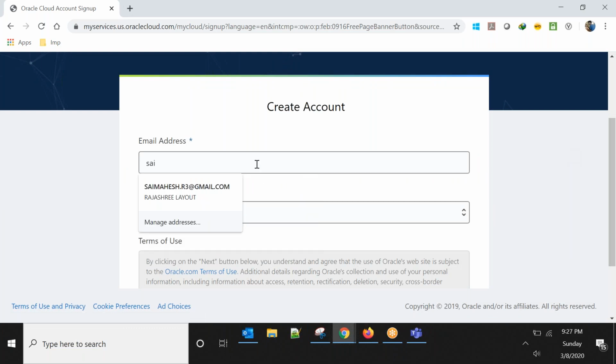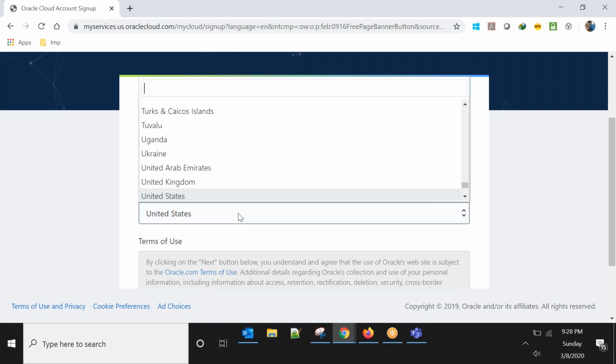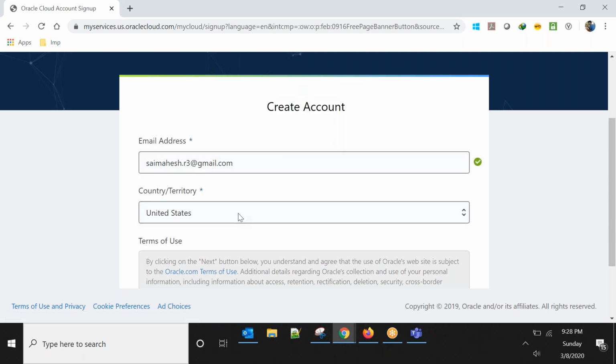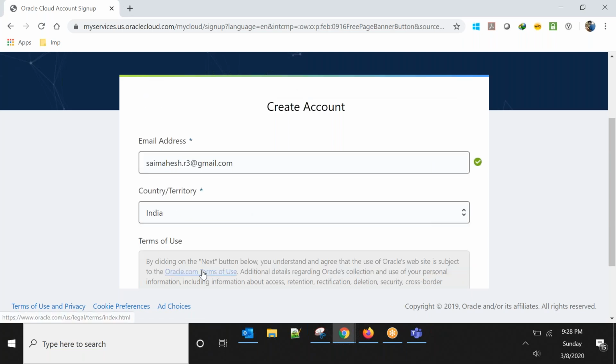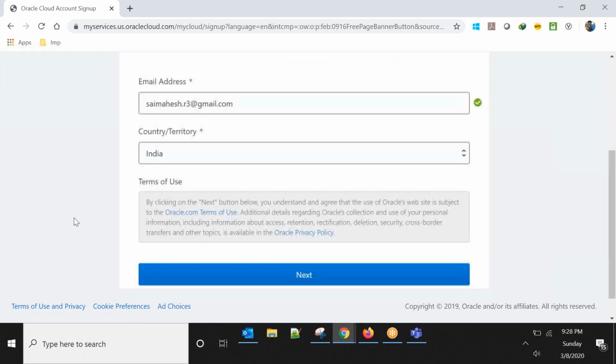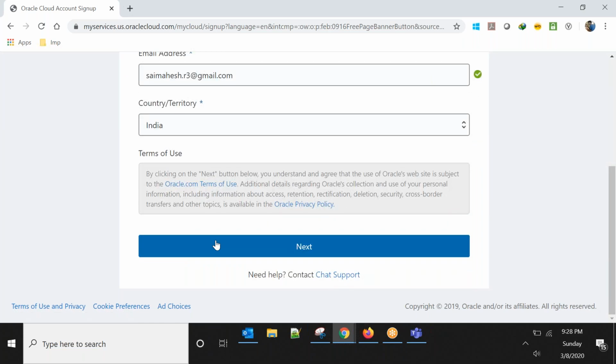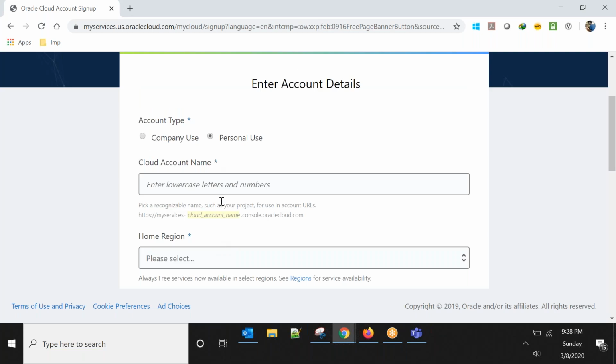Yeah, Sai, please enter your email ID which you have not registered earlier. Yeah, just click on next, and here you just need to enter the unique cloud account name. You can say Sai Trial or Sai OIC, something like this.